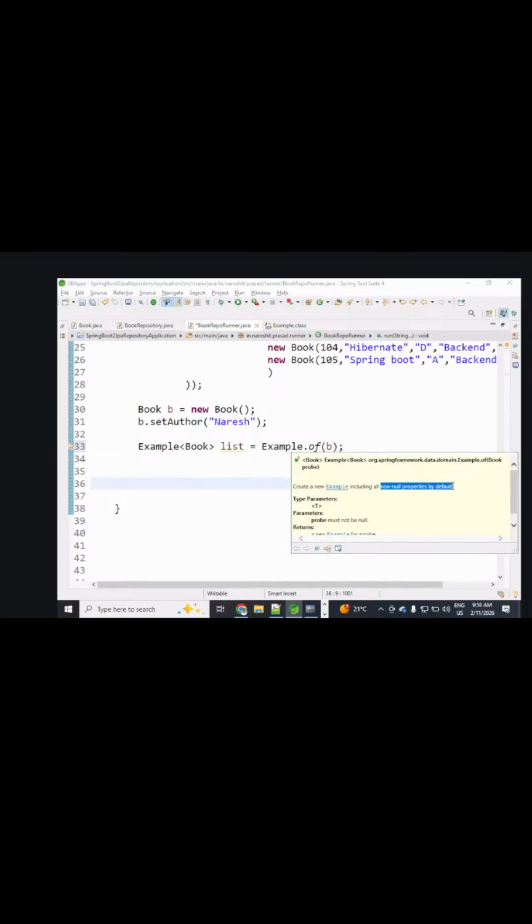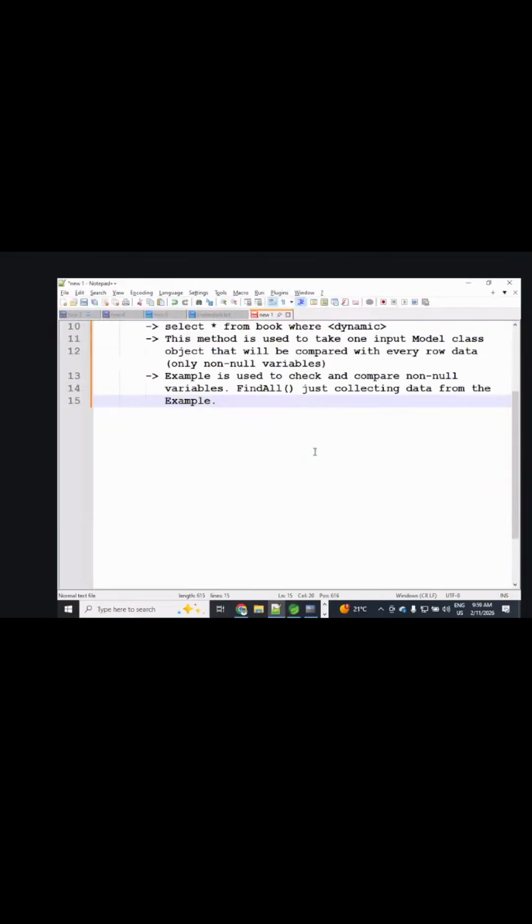Okay? That is our concept, right? We are discussing the last point: example is used to check and compare non-null variables, collecting the data from the example. Let me highlight this one for you.